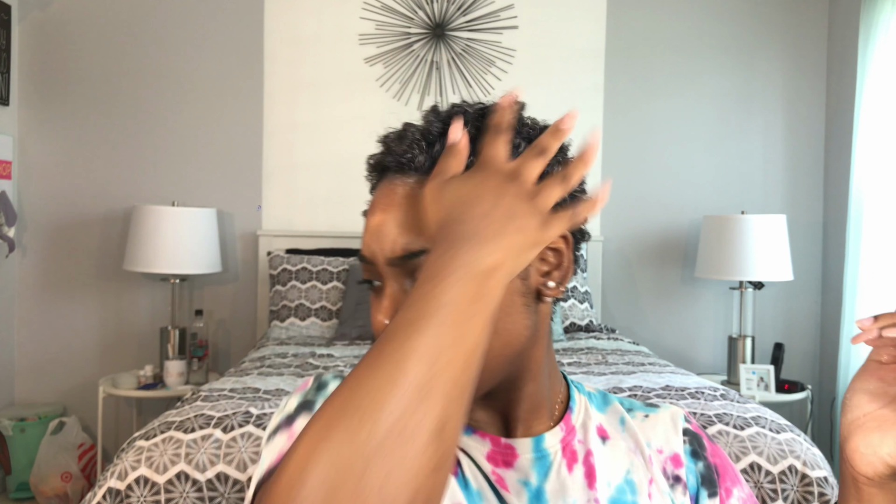Okay. So I have a lot of gel on my hands, and I'm just gonna rub it around my hands. Go through. And as you can see, my hair is super white. Now that the gel is all through my hair, I like to go in and twirl some curls around my fingers just to tighten them up a little bit more.